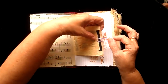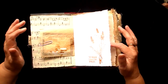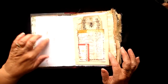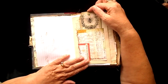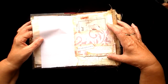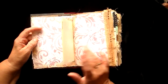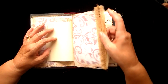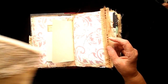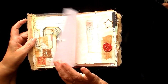and the paper clip just holding that together, and then a print of a flower, which has unfortunately come through to that side, which I'm a bit disappointed in, so I might put something else on there. And then a pocket there with a card with a bee on it for journaling. Another deep band there for another journaling card to slot in. Some paper out of a little notebook I thought I could use, and again I've used some of the materials that you find on the bag. So it's the coffee stained muslin and some plain cotton, just to match the bag there.